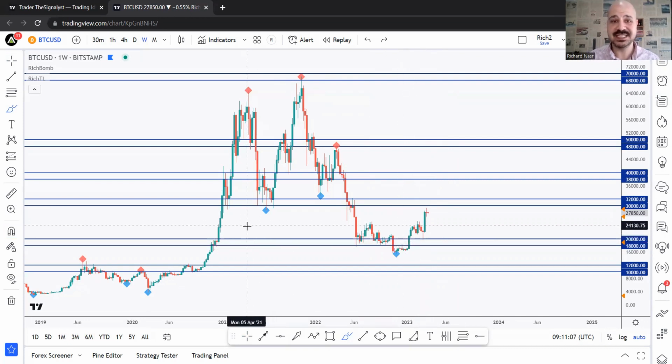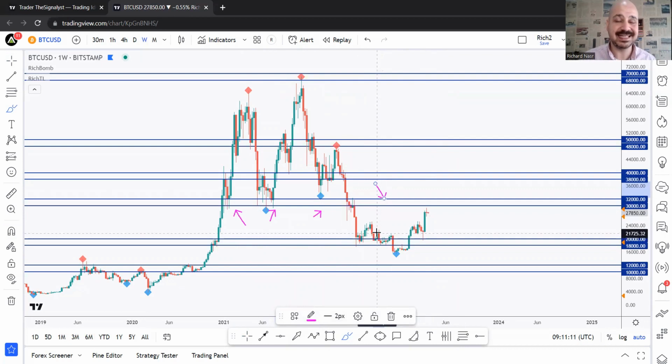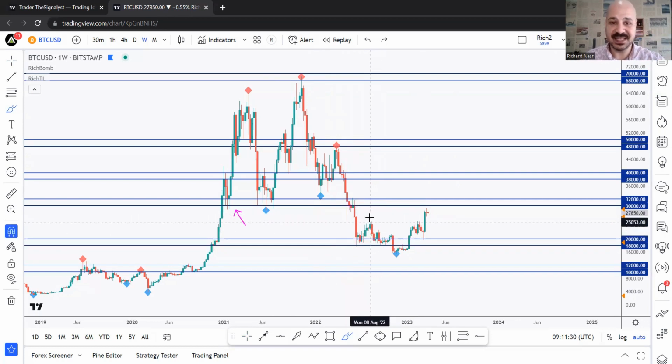However, we're approaching a very strong support turned resistance, which is around 30K, round number, to 32K. And 32K because it's engulfing this supply zone, because after we broke below the 30K, we had an aggressive movement downward. That's why it's a supply zone. So it's a 30K round number resistance zone, and also a supply. That's why I'm expecting some sort of rejection from this area.